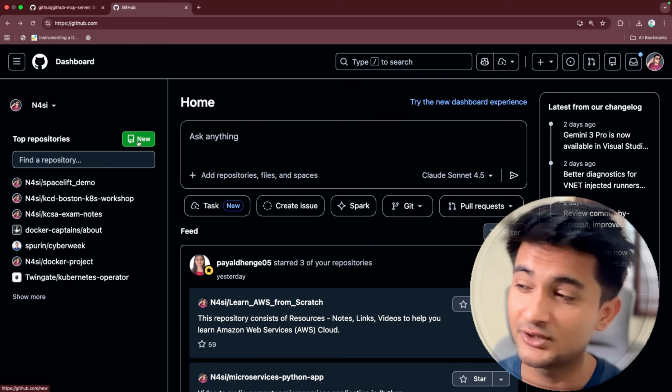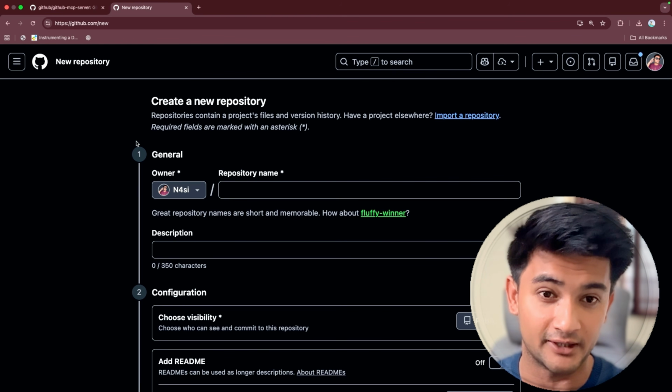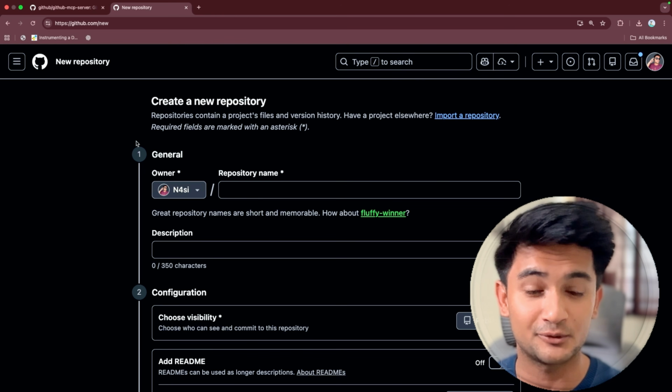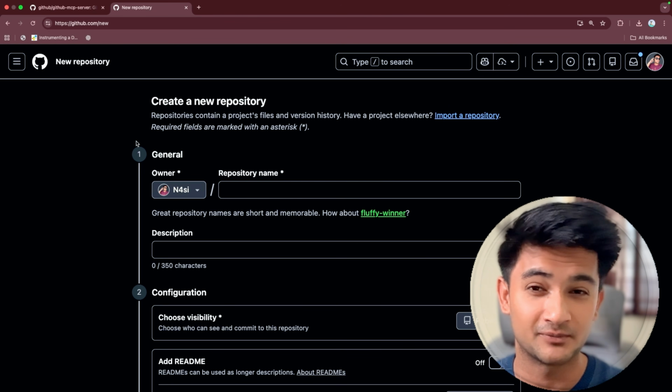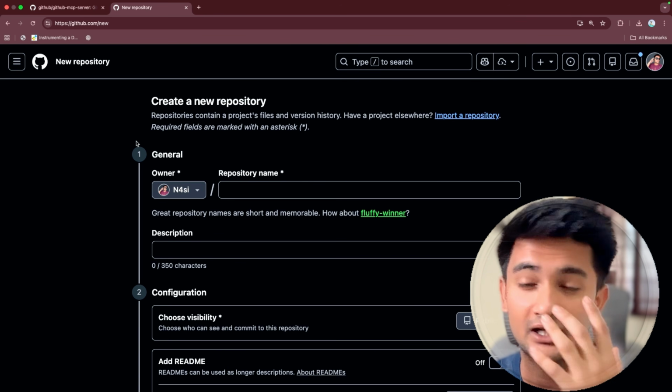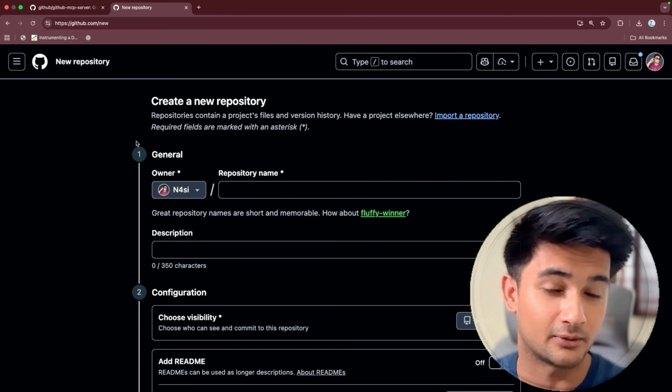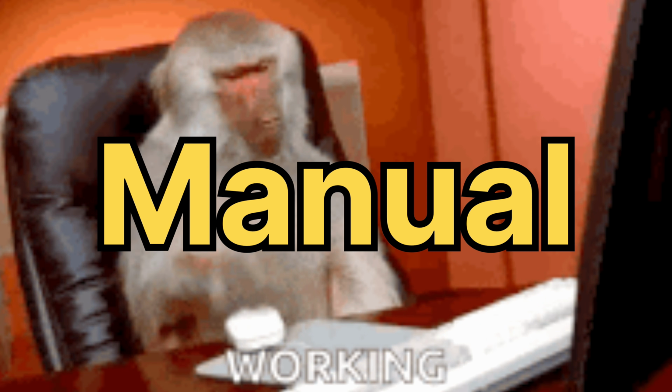And traditionally, we do this by creating a GitHub repository in the UI, then writing the code on a local machine and pushing it to the repository using git commands like git add, git commit, git push. Later on, if I want to create a pull request, I come again to the GitHub UI and then create a pull request. So using the GitHub UI or running commands is all good, but you're still doing it manually.